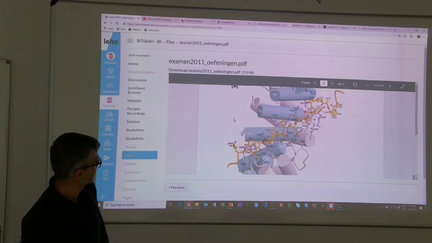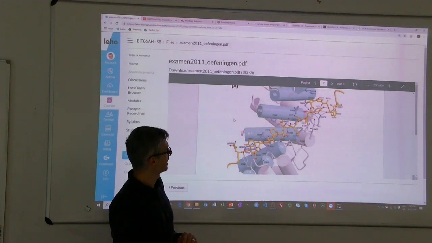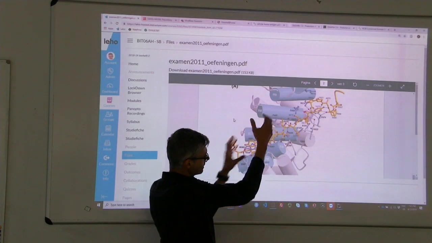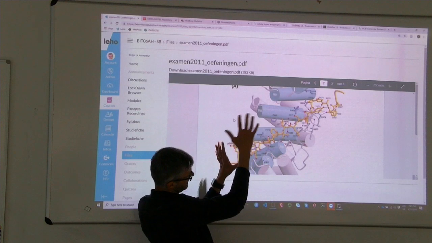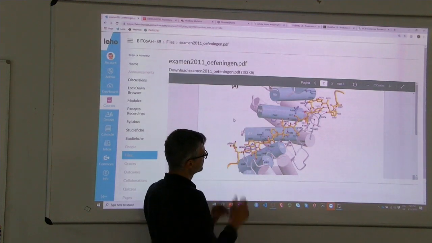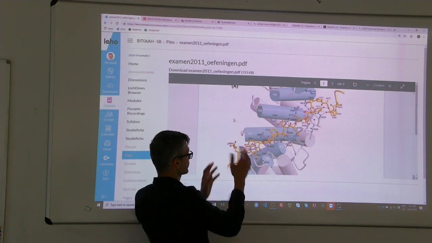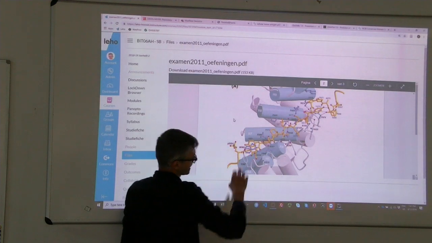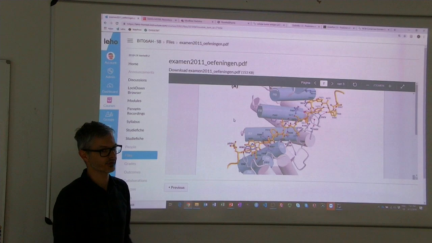And then the second part is often a detailed view. So the most difficult part is not to have a look at a certain region. Can I zoom in to have more or less the same view? And then of course there's always a part where you have surface or cartoon in combination with the detailed interaction. Labels you do not have to provide.